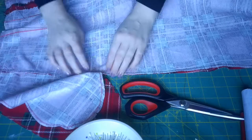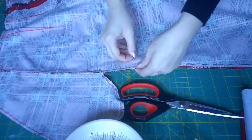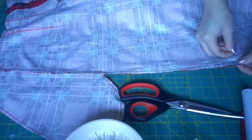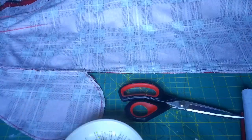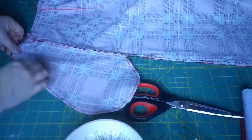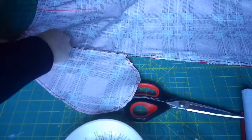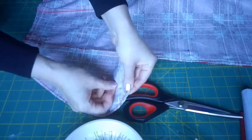Once that's done, you will attach a waistband. Once the waistband is attached, you will then go through and hem in any method you prefer. I did it with bias tape, which actually kind of helps with any of the drooping that might happen because the bias, I don't think I hung this for as long as I should have. But the bias will stretch and move, and I'm finding that that might be my preferred method of doing hems from now on because it stretches and it moves and it gives and it lays nicely and it's relatively easy to do.